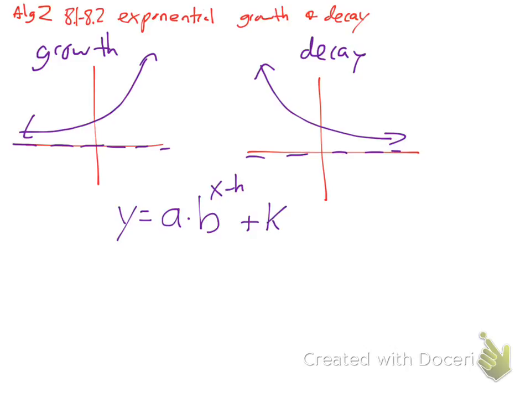Buying a car, as soon as you drive it off the lot, it starts losing its value, it starts falling. Essentially, you can't get something from nothing. So that's why it never reaches zero. That's why we have this dotted purple line down here on each of these, because you can't start with zero and multiply it to get something. Notice that in our equation we are multiplying here. So therefore, you're multiplying to get things.